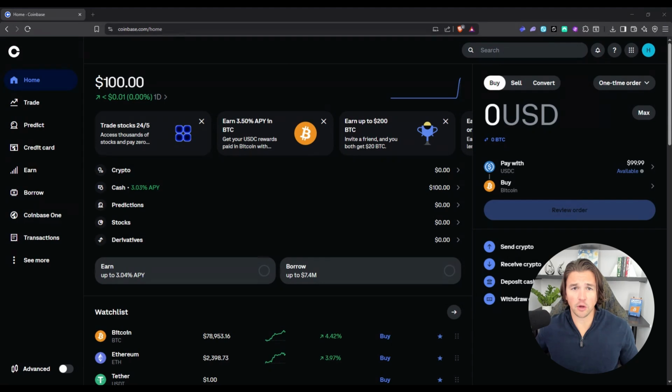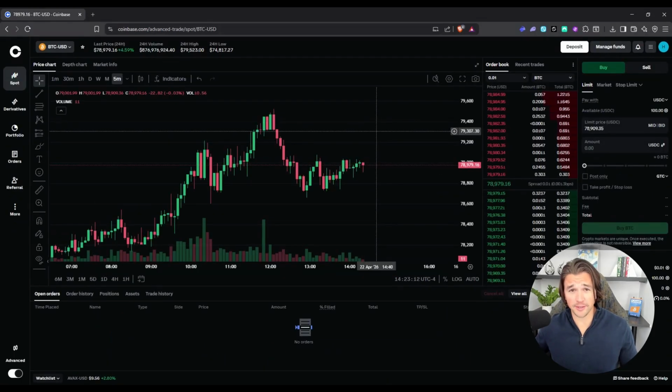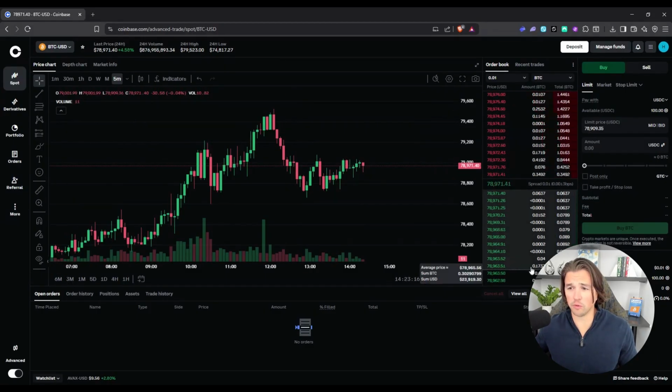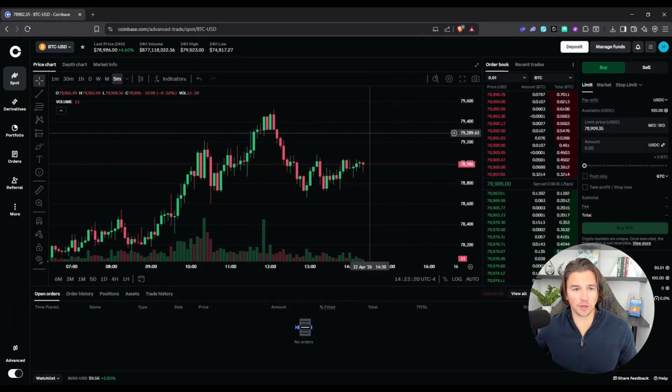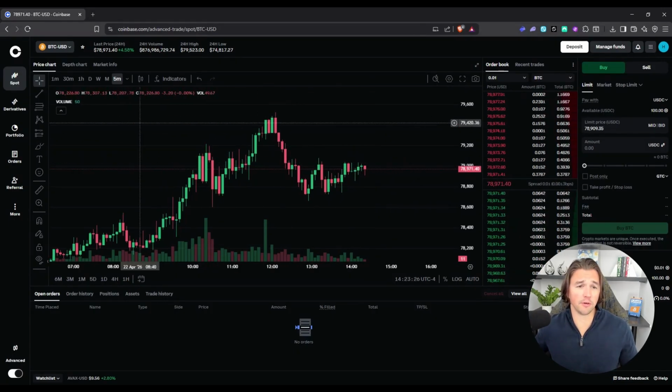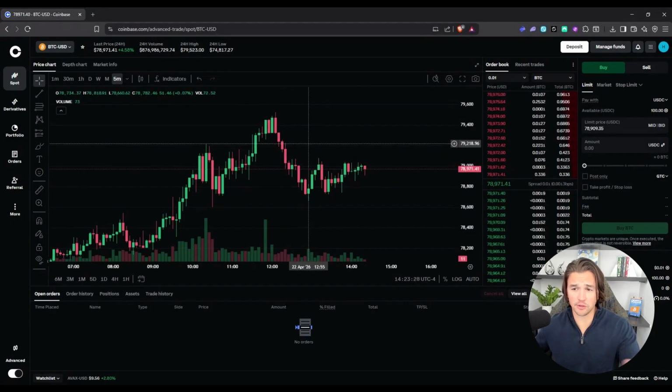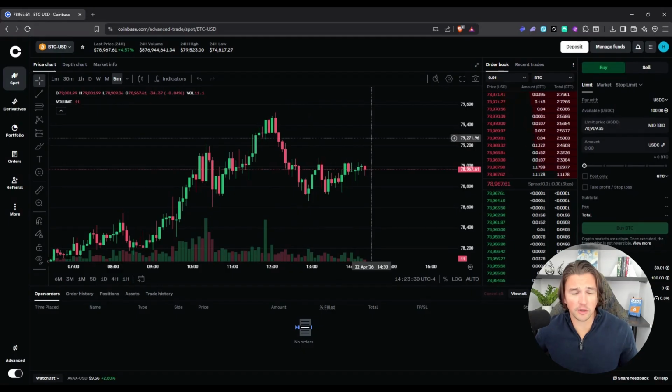From the Coinbase homepage, the easiest way to get to the trading terminal will be to the left, all the way down here where we see this advanced toggle. We're going to click on that. Upon toggling on Coinbase Advanced, you will come to this screen. It's your normal standard trading terminal with the TradingView charting integration. Likely Bitcoin will be the first coin that you see when you get to this screen. However, we are interested in trading Solana on leverage.